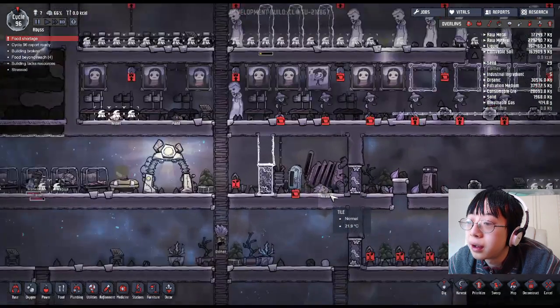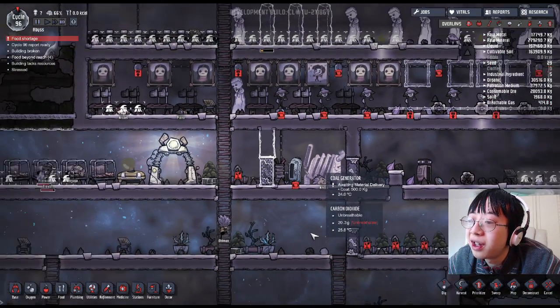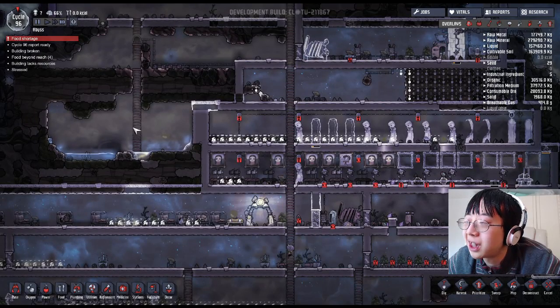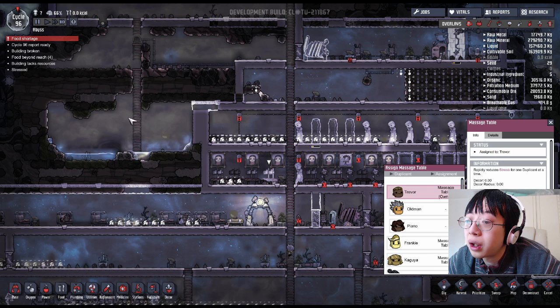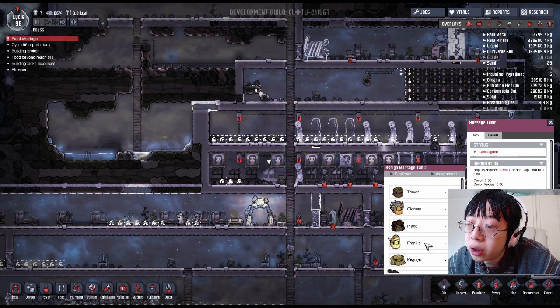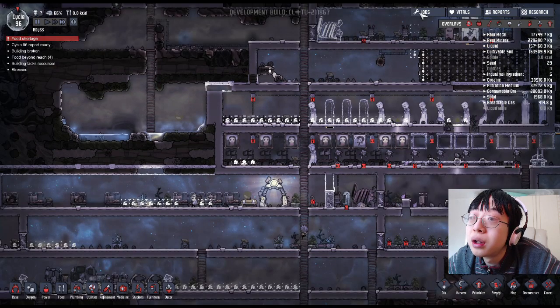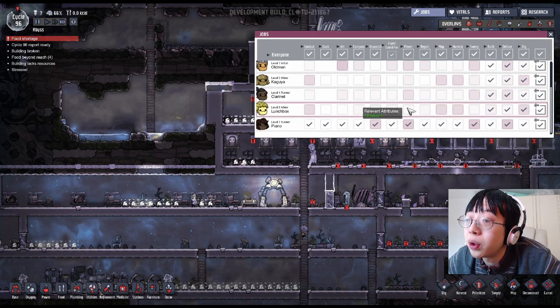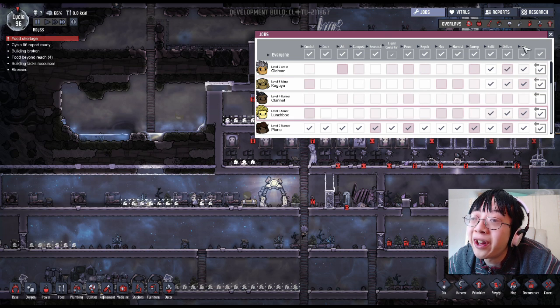Nicola, this is gonna be your grave. Your grave is marked by the coal generator. Oh my god. Okay, so who's stressed? It's all clarinet now. It's all clarinet stress. So they don't need tables anymore. So yeah, we're gonna take clarinet off everything.